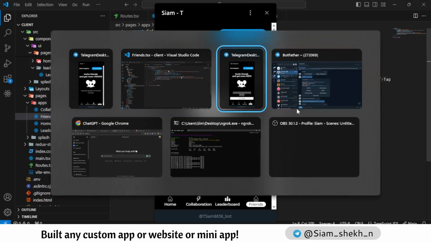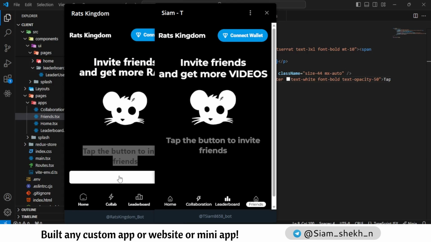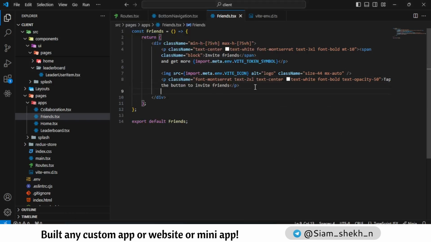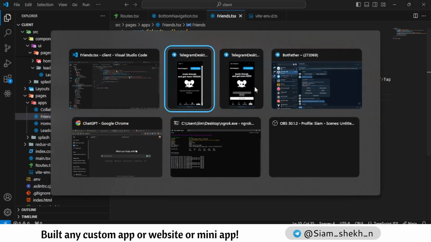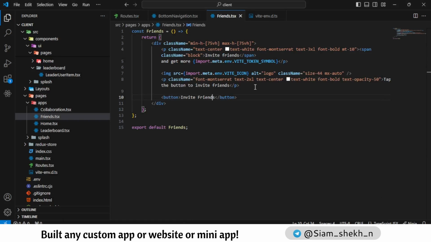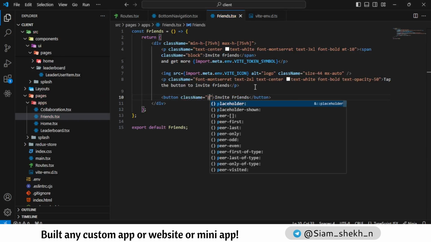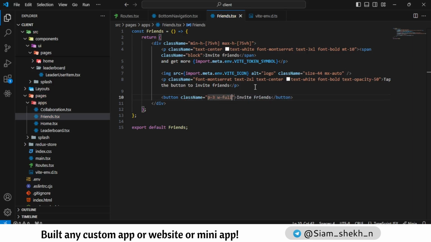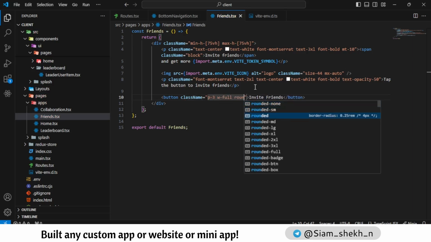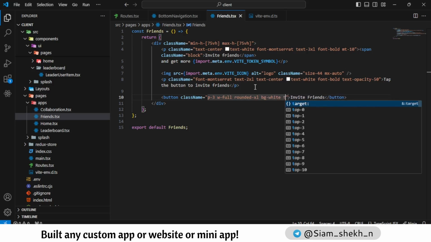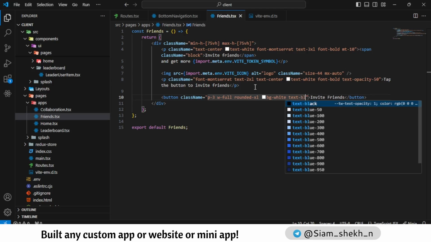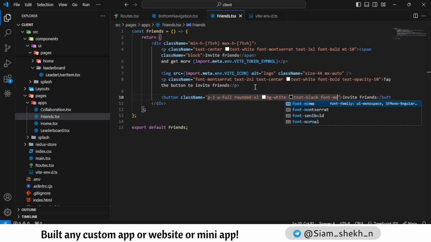Cool. Now we just add this button, and the button should be invite friends. Now as class name we give px-3 with full rounded, XL, then bg white, then text is black, then font is Montserrat.